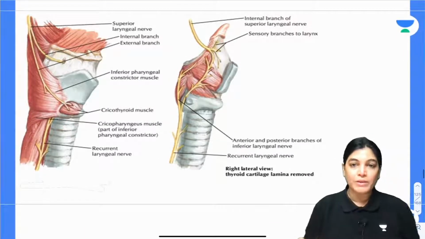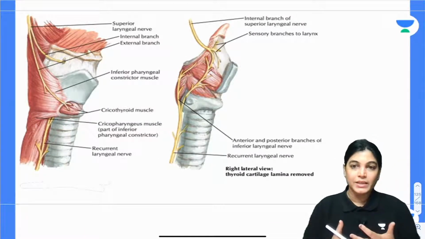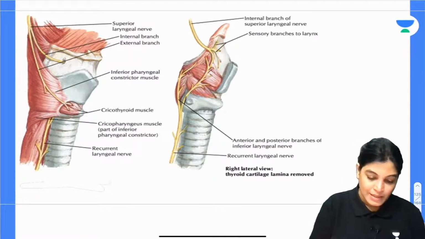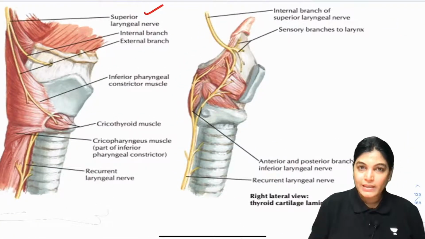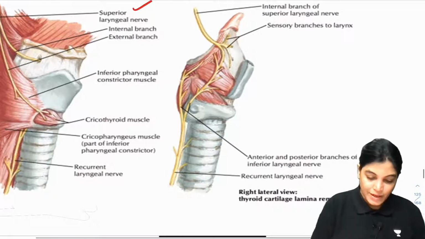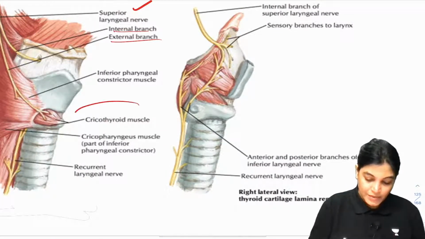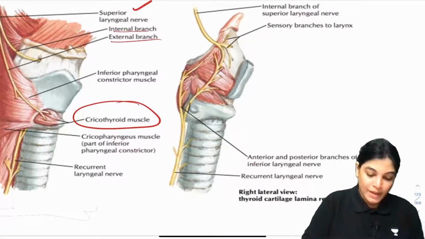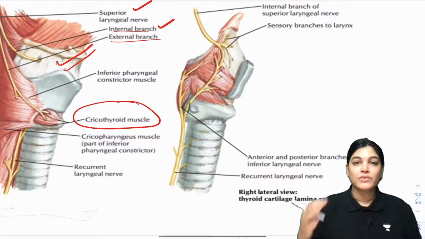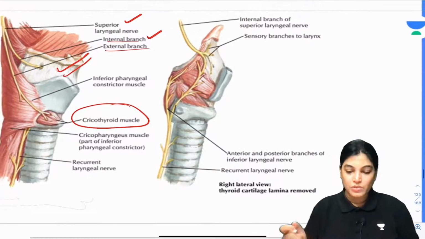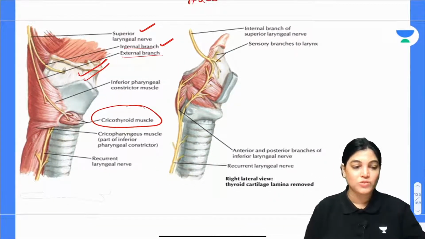Now, the other important point is to know if other nerves are injured, like the recurrent laryngeal nerve. One thing is clear: the superior laryngeal nerve divides into the external and internal laryngeal nerve, as you can see if you enlarge it. The external laryngeal nerve is giving innervation to the cricothyroid muscle, and the internal laryngeal nerve is giving innervation to the upper aspect of the larynx.